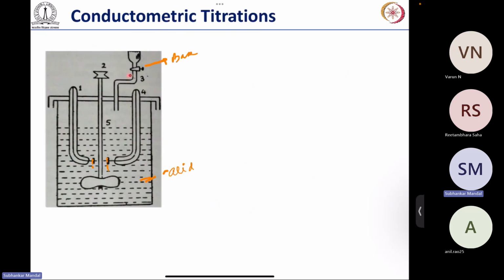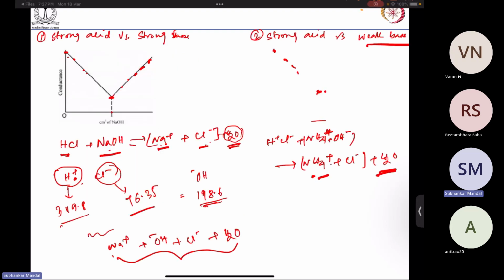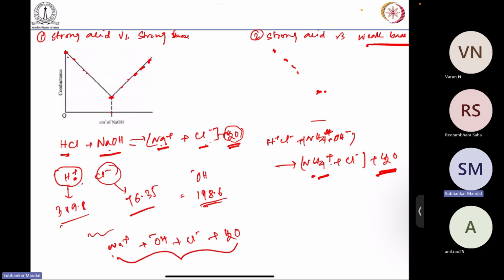And conductometric titration. What it tells is that you have the electroanalytical cell, and you have two parallel electrodes, and this is the mixing setup, and you can add the solution dropwise and measure the potential or current value, and from there you can measure the conductivity value. Okay, so here I'll show the potentiometric titration, how to do that. That video I'll show. And this strong acid versus base titration, how it is done.